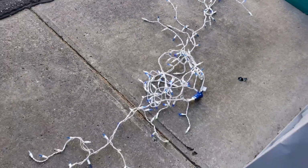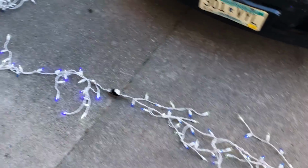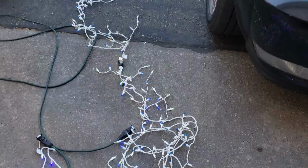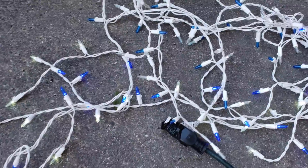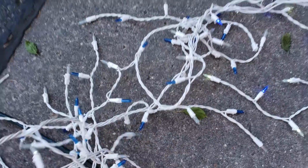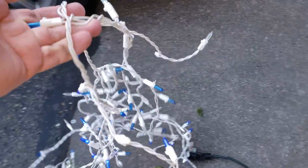So if I remember right, this string here goes on the big, long part of the porch. This string here goes in this little weird bush that we have. And the reason why that goes there is because this has a big burned out section. Last year I went through this pretty good, replacing bulbs, replacing fuses, trying to go through. And I think I've got a broken wire in there.